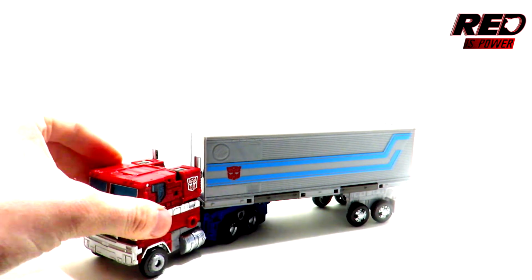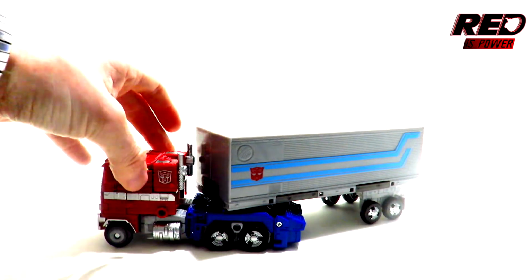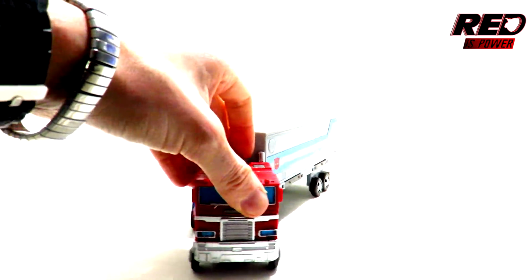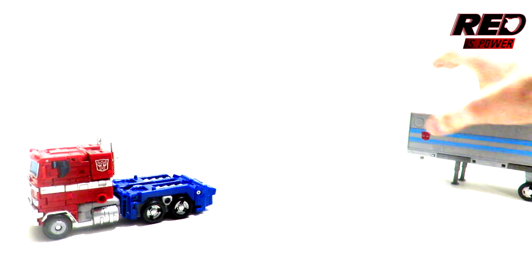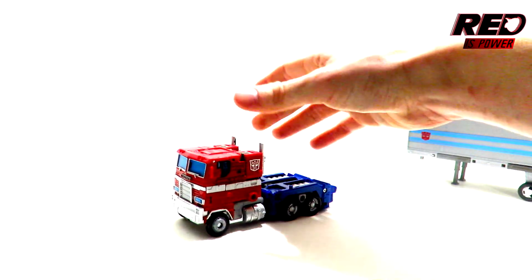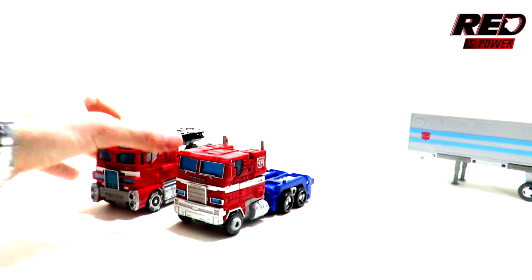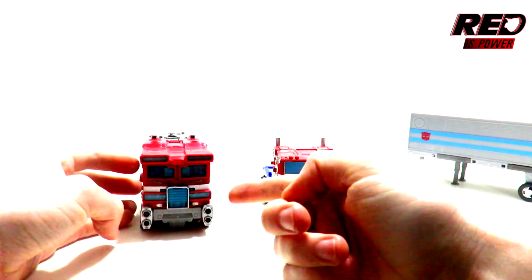And if you've got his ion blaster detached from the cab, you actually do have quite the range of movement here for making it look like he's making a left turn or a right turn, and the trailer is actually corresponding. Okay, so there's not much else to go off here with this mode. So what do you say we go ahead and do a side-by-side comparison with the previous Chug Optimus Prime from the War for Cybertron trilogy, Siege.